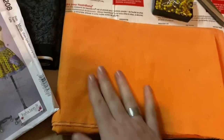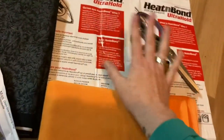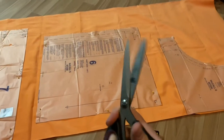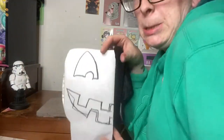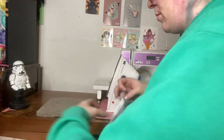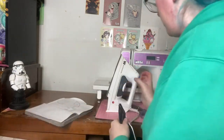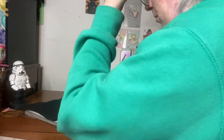I've got this really fine orange corduroy, the Michael Miller Fairy Frost, which is beautiful, some heat and bond, the regular tools. Gone ahead and pinned all my orange pieces, which we're going to cut out, and then also pinned all my black pieces. I need 4 of this for all the straps. And this is just going to iron on the heat and bond onto a scrap piece of the Fairy Frost, because that's what we're gonna use to cut out the jack-o'-lantern face. Don't forget to take the instructions off before you start ironing it. That's plastic, it will just destroy everything.